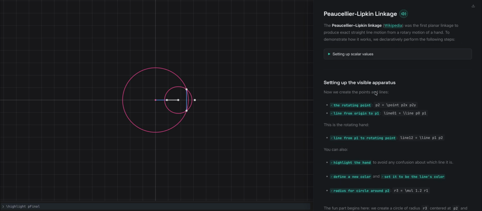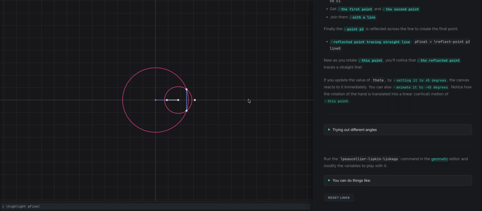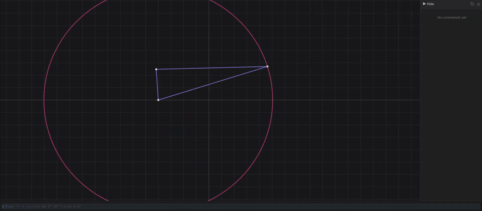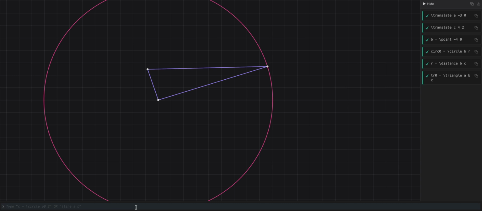And the cool thing about this linkage is that if P2 rotates about this point, that rotation is converted into a linear motion by this linkage. So this point P final is going to move along a straight line. So let's see if it works or not. Yeah, it does. Anyway, let's go back and let's clear the whole thing.